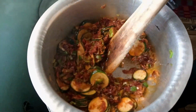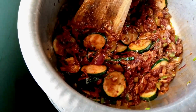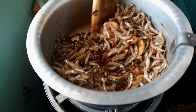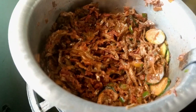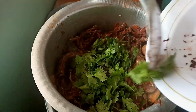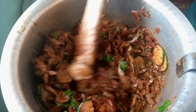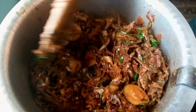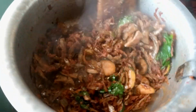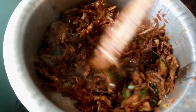Wow, just look at it. Then we're now going to add our omena. It's now ready, so we're going to add the coriander leaves. I love using beetroot because it gives my food a good color. Yeah, and our food is ready.